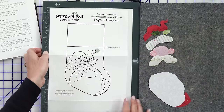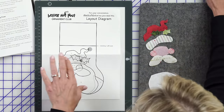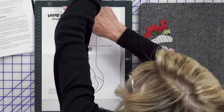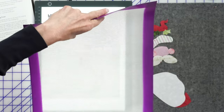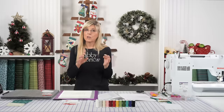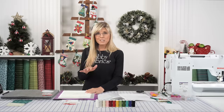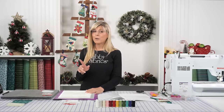Okay, so we know where we're going to go with our layout in general. So our step one will be to turn our light box on. And this is the Wafer One light box. This is the smallest light box out of the trio of three. They have 1, 2, and 3, and 3 is quite large. For this project, you'll never need more than the Wafer One.